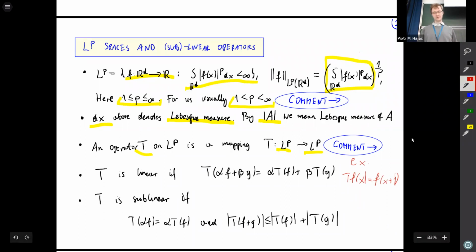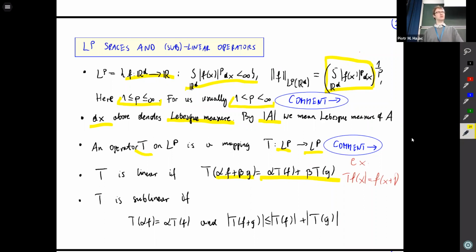Okay, so an operator is going one level higher than functions. So it's not a function that assigns a number to a number, say, or a number to a vector in Rd, but it is a function which assigns one function to another function. And these kinds of objects appear very, very often in analysis. And many parts of analysis are actually stated in the language of linear operators. So properties of linear operators are of crucial importance in many parts of analysis. Okay, and we say that the operator is linear if it maps linear combinations of functions to linear combinations of functions, as one could guess.